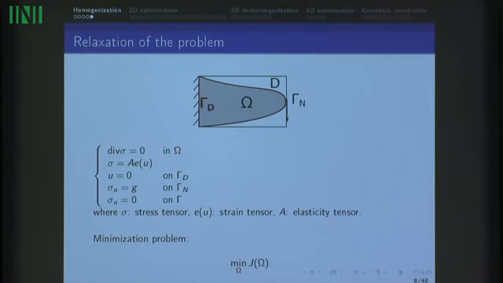And so how can we use this in topology optimization? Classically, when we want to do a shape optimization, we have a shape omega, and so we have the equation of linear elasticity on omega, and we have an objective function which depends on omega.